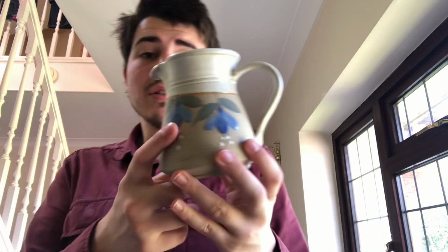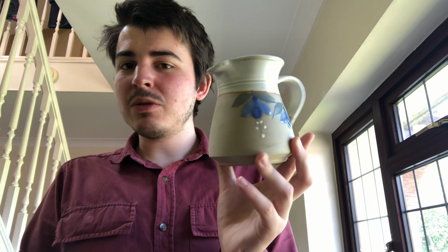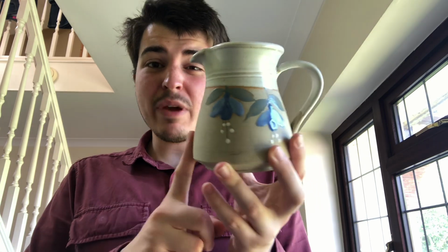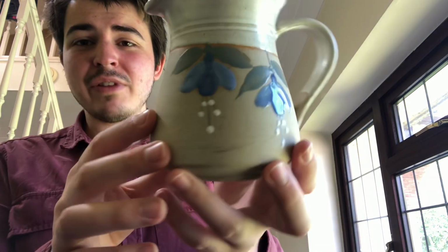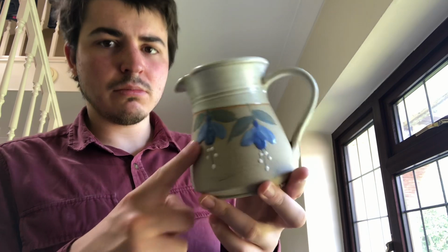So this is Paul Metcalf, Fuchsia Ceramics, from South Devon. Generally the vases sell for about £20 or £30. I've not found a jug on eBay. So I'm going to go £30 with offers and see what happens, but that cost me £1. Definitely one to look out for. I wouldn't say it's a bolo, but it's just something to keep an eye out for. If you see this really lovely fuchsia pattern, they do it in pink, blue, and possibly red. So have a little look at that.